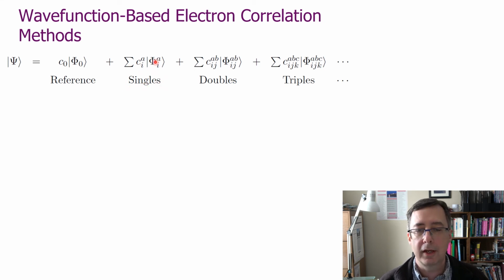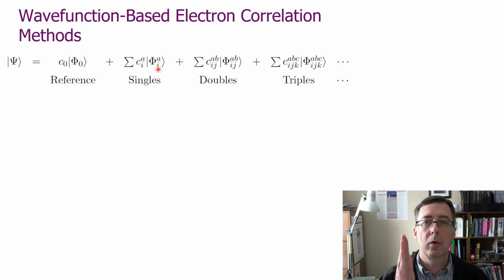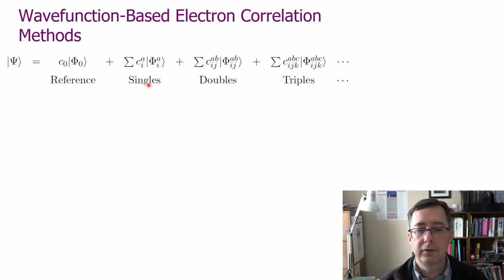And this notation means I start from my Hartree-Fock determinant, but I rip out an electron that was in spin orbital I, and now I pop it into a spin orbital that was formerly unoccupied and therefore unused in the original Hartree-Fock determinant. So I move an electron out of spin orbital I and into spin orbital A, and because I've moved one electron or changed one spin orbital in my determinant, that's called a singly excited or singly substituted determinant. And that determinant gets a coefficient in front of it that has the same labels.